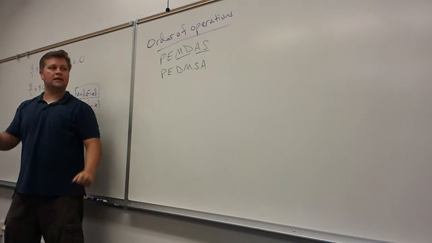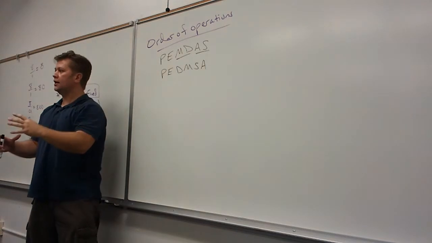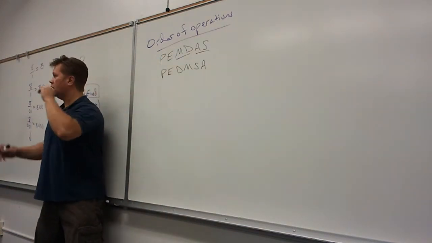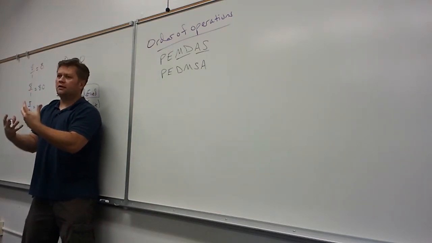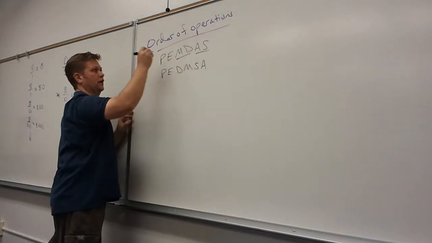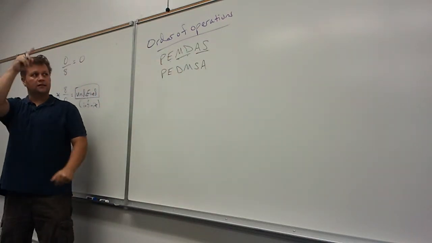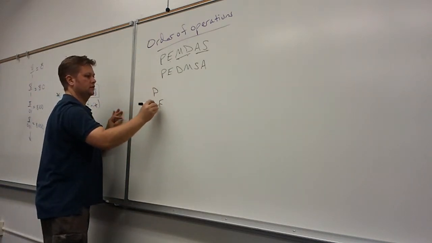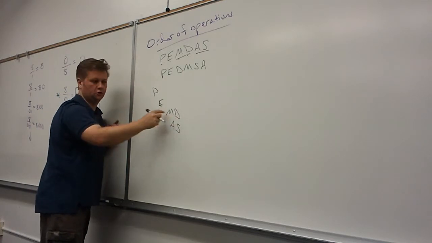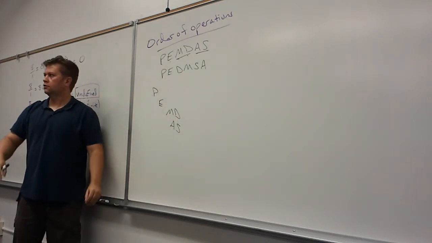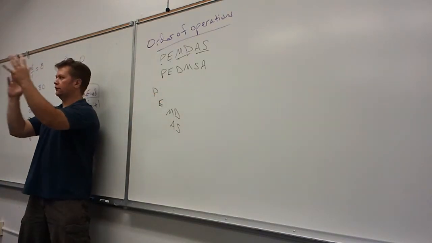So the point I'm trying to make is you don't do multiplication before division necessarily. You do them as they come. They're side by side, right? Here's how I write this. And of course, all your math teachers always have the little quirks, but to me, this just makes more sense. If you write it in a line, it looks like first, second, third, fourth, fifth, sixth. And that's wrong. That's the mistake that people make when they write it like this. It's actually like this: whichever one's first, you do. So you definitely do adding and subtracting last. But you don't do addition before subtraction. You just do whichever one's first.